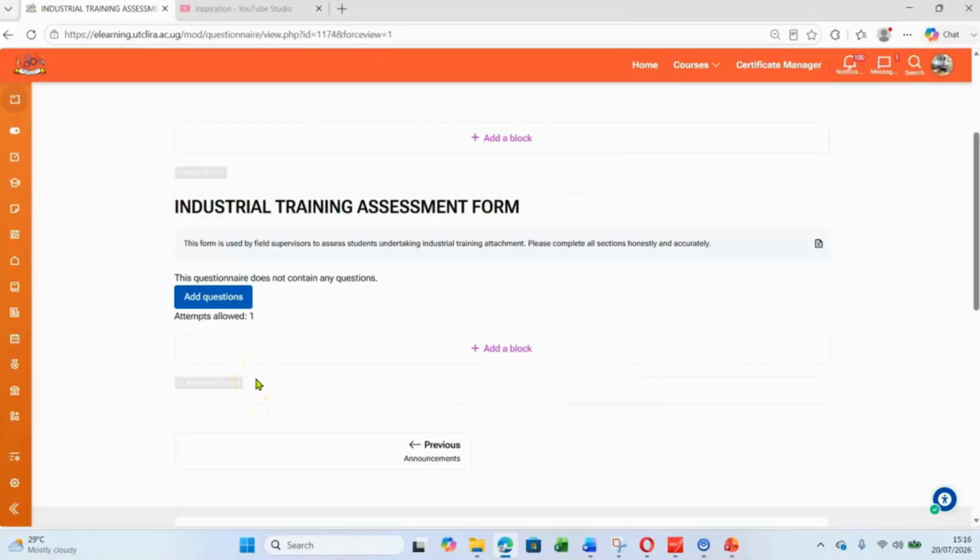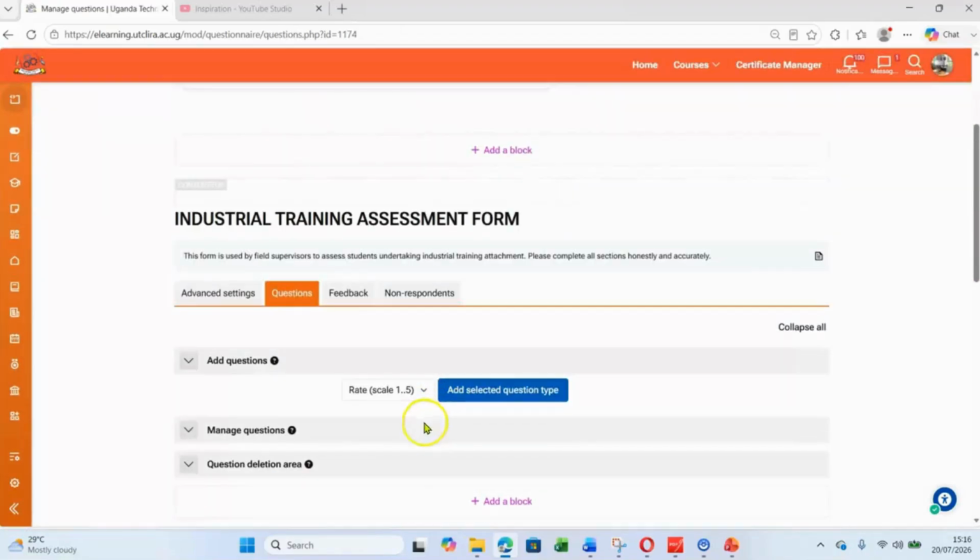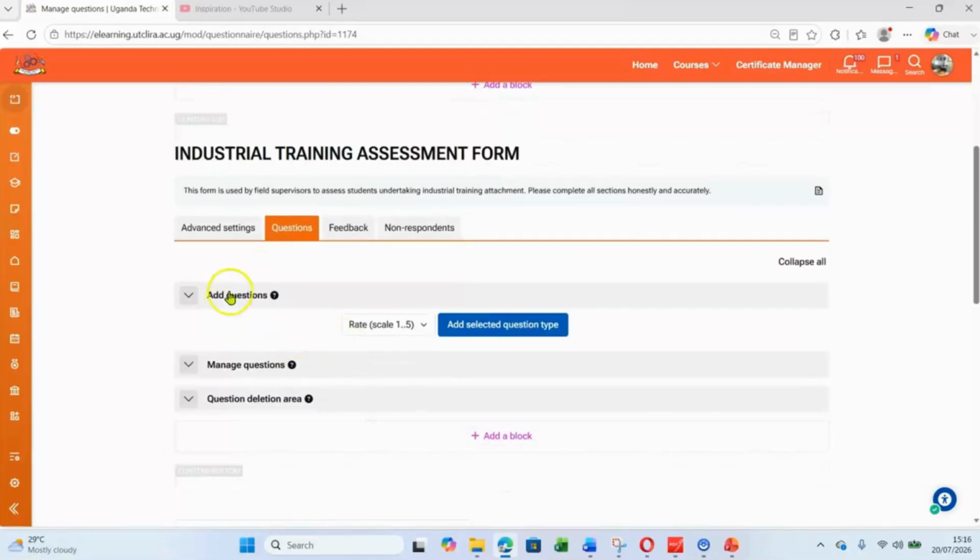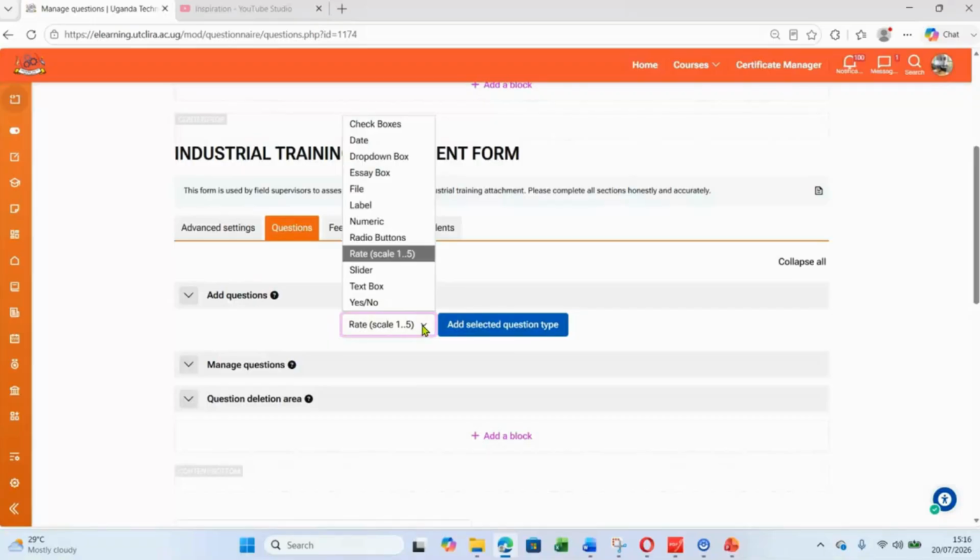So the next step is for us to add questions. I would click question, and we have different types here. But I'm going to choose the one that allows me to use a text box.